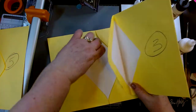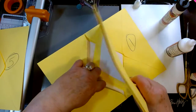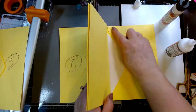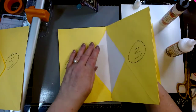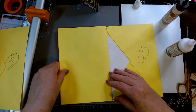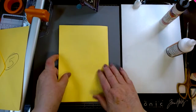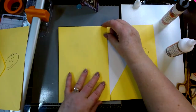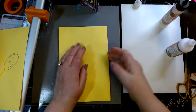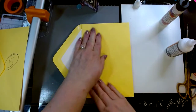All right, so now I'm inserting 3 and 4 into envelope 2, which is to your left. Remember, 1 was on the right, 2 is to the left, so I'm inserting there. It's easy to push them down too far. You don't want to push it in too far, but you also want it enough that you can close this. Make sure it's even top to bottom. And then I'm just going to turn that over because right here is where it's glued. I'll burnish it down right there.